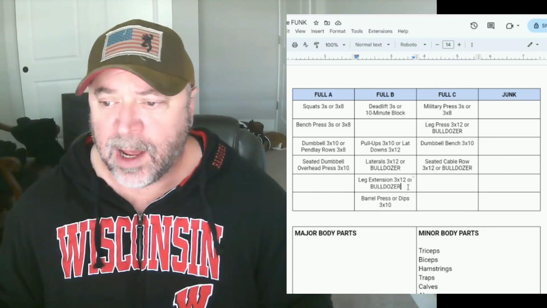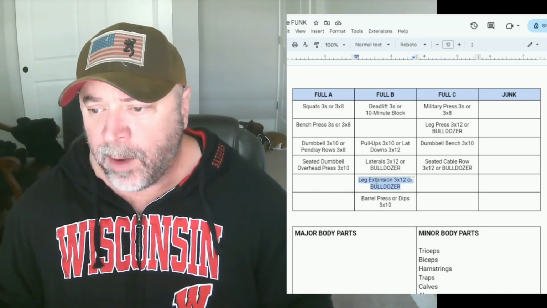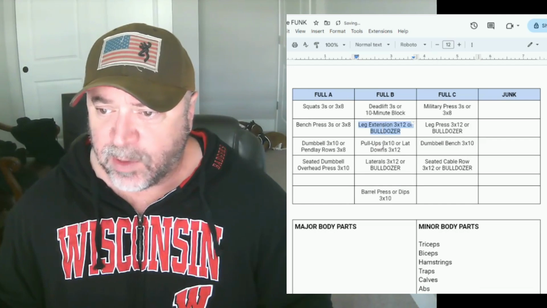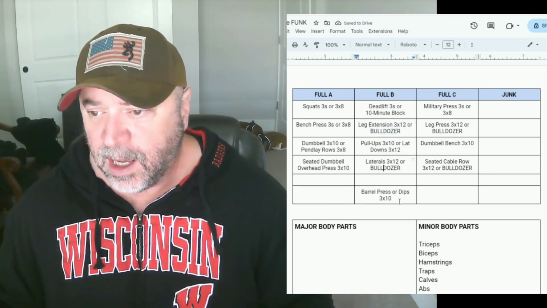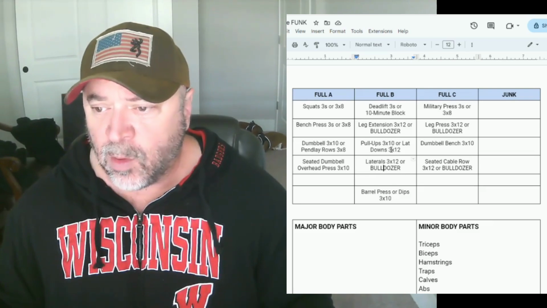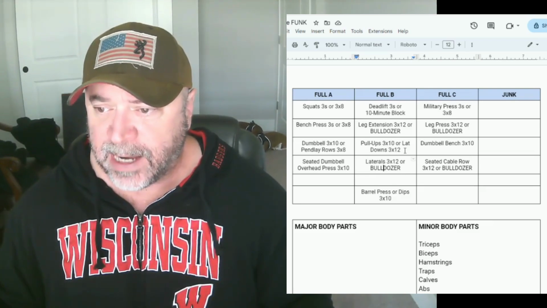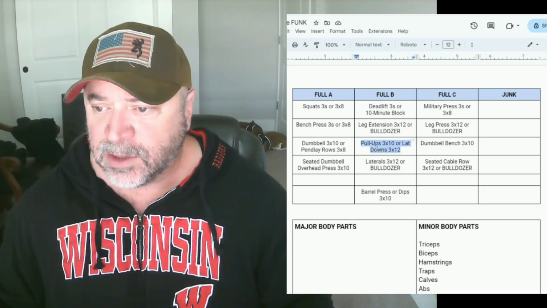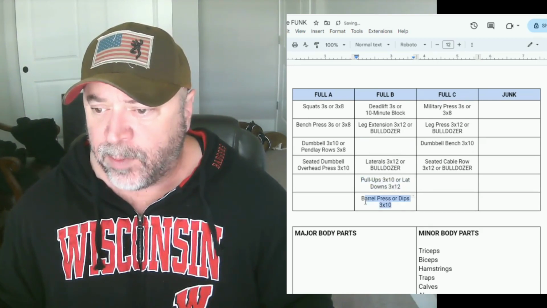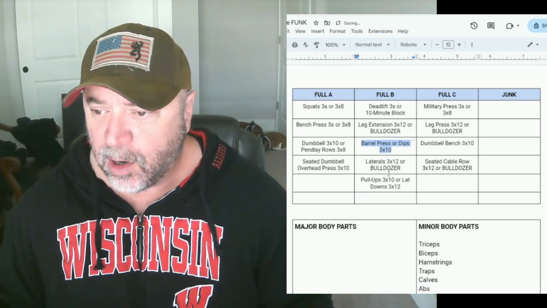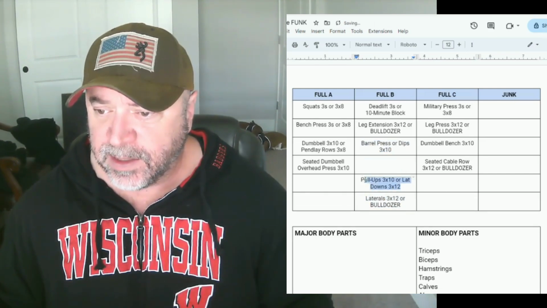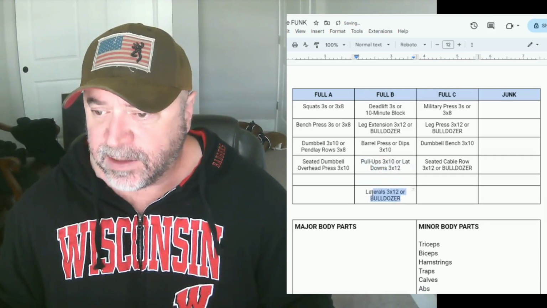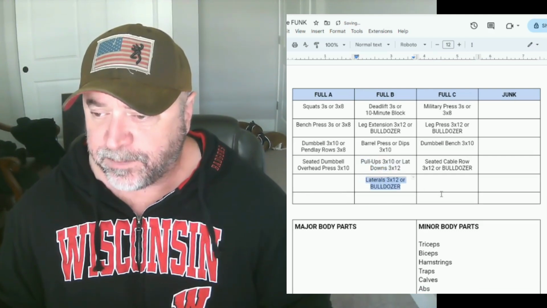Now I'm going to move this around a little bit. I will bump leg extensions up here. So we have pull downs, we have shoulders, and we have chest. I really don't want to do shoulders and chest back to back, so I'm going to move that down. We'll maybe put the chest as a priority, and then we'll move the side laterals to the end. So let's tidy this up just a little bit.